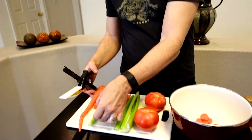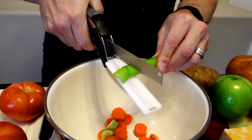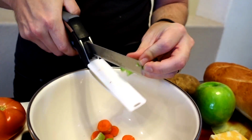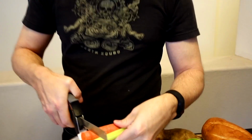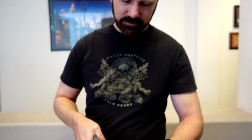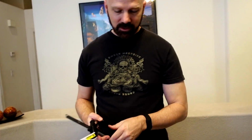Now we're going to move over to the celery, which they also advertised. I don't know if I can go as fast as the guy in the commercial. Well, maybe I can. That works pretty well too. Now the advertising also showed a carrot and celery together, so we're going to try that. Gotta watch my fingers there. So far, that's actually pretty good. No problem cutting those.